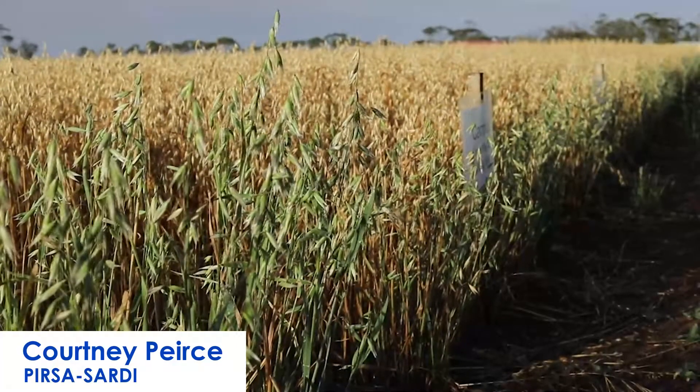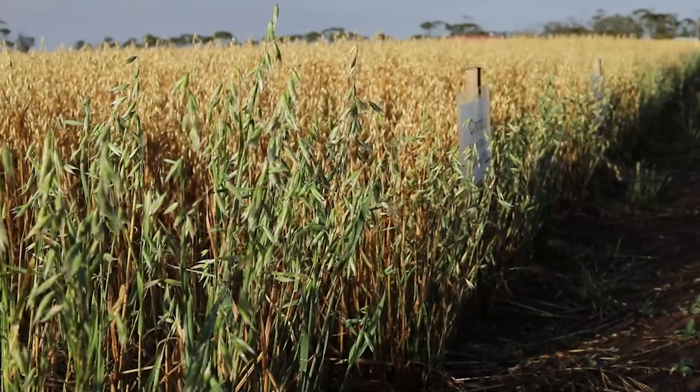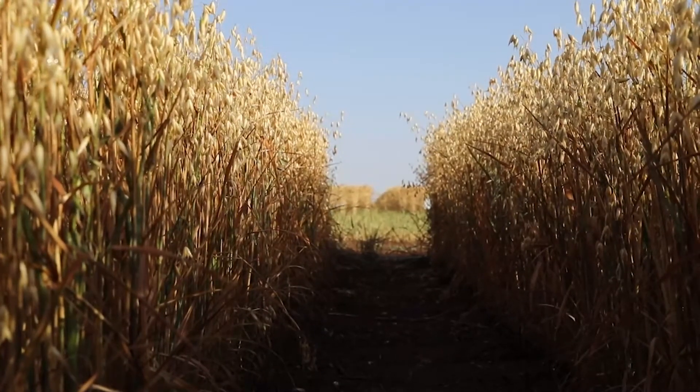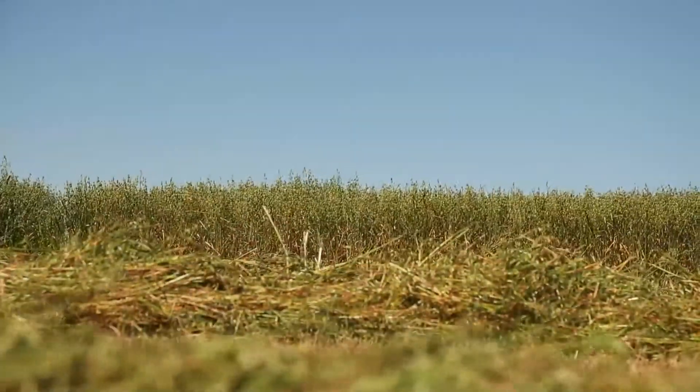This is a three-year investment from AgriFutures and I'm standing in front of the trial for SA. This is in its second year. As it's a national project we have trials around Australia as well. There's a trial being managed over in WA at Muresk by Georgie Troop who works for DPIRD. There's also one being managed by the Birch Upcropping Group in Victoria and one being managed in New South Wales at Yanko by DPI there. As part of the project there's also some work on PGR use and whether that's going to be beneficial for hay growers. This is really an export hay focus.